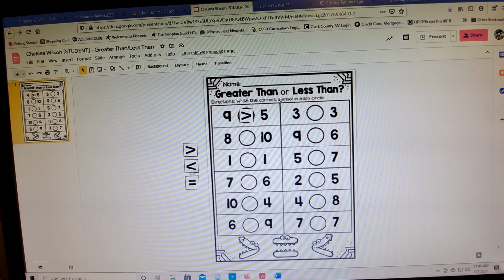In this case, 3 and 3, you'd bring over an equal sign then. 3 is equal to 3. This one is actually less than. So you say 8 is less than 10. The mouth is eating the 10 because it's a larger number.